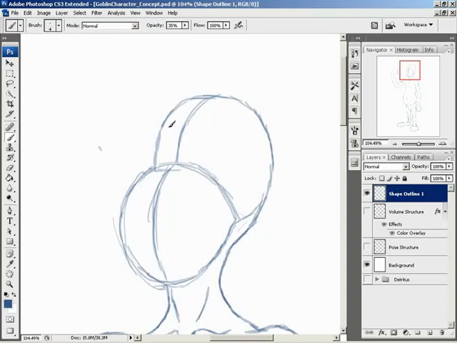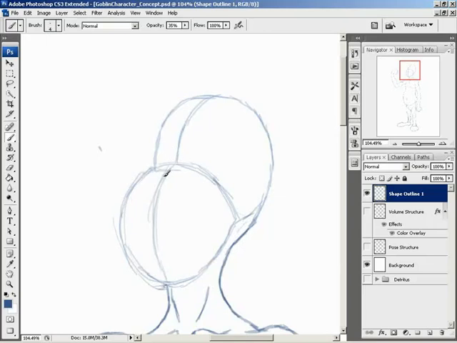So let's start off with the nose. What I'm going to do is grab my eraser. And usually I can just turn my pen upside down, but in this case I'm actually going to grab the eraser tool because I'm going to take my eraser opacity and pull it down to about 24%. Actually, let's go a little bit higher than that. Let's say maybe up to 40%. And I'm going to erase over these lines that I've already created on the head, just to lighten them up a little bit in this particular area. Now let's, by all means, set this all the way back up to 100% before we continue. Otherwise, the next time you try to erase, you'll frustrate the daylight out of yourself.